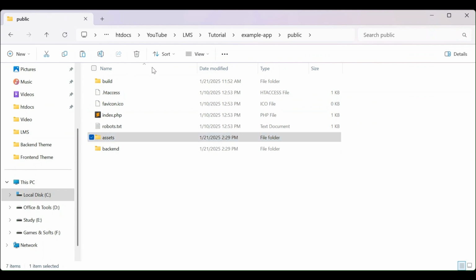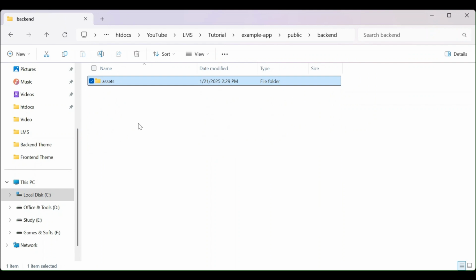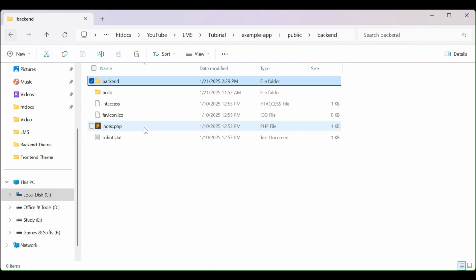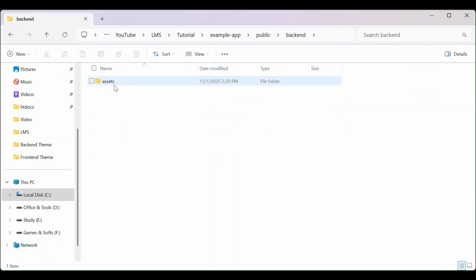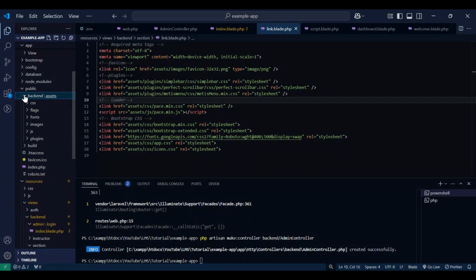But initially, the code will be organized, so it's very effective when someone is ordering the folder perfectly, then it will be organized and other persons will easily understand. So backend will be the asset. And look at that, some other in our code editor. Now our public folder backend and assets.